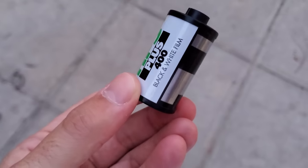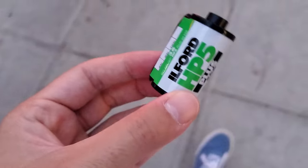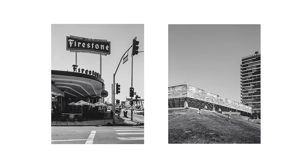I've never pushed Ilford HP5 before, but the hype around it was too hard to ignore. I decided I would push a couple of rolls of 35mm HP5 two stops, aka the matte day special. HP5 has kind of fallen out of my graces lately because I found a new lover in the form of Kodak T-Max 400. But is it possible it's time for me to relapse on HP5?